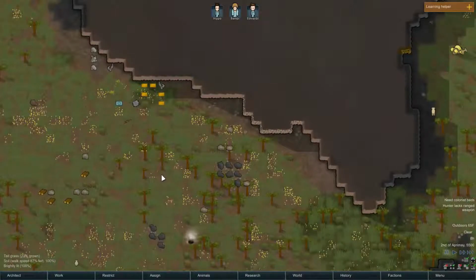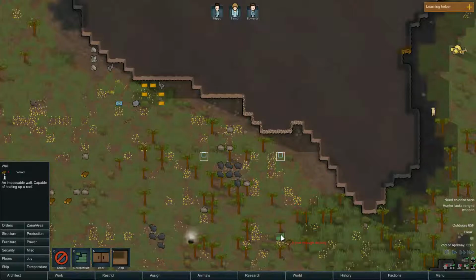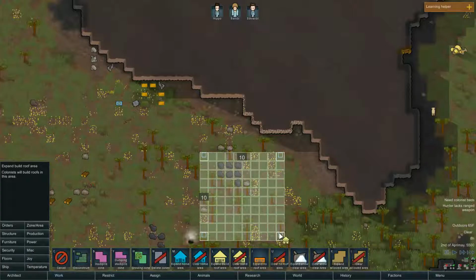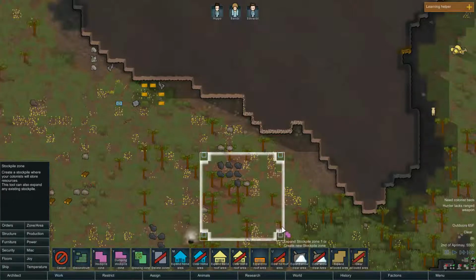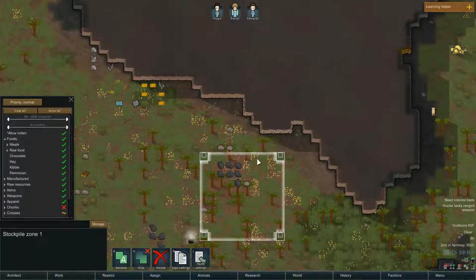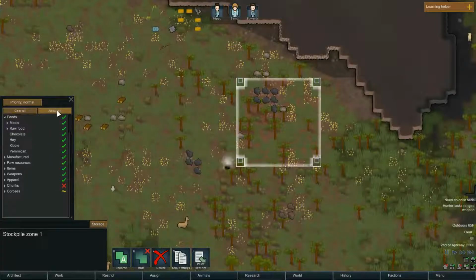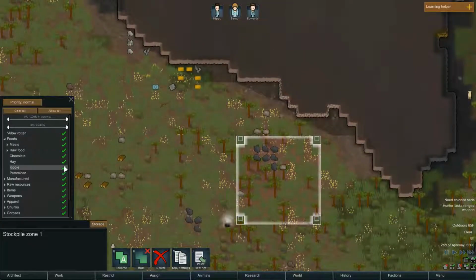All right, here's how it's going to go. I'm going to start with a bit of a square. I'm just going to put some posts up here, and then I'm going to add a roof build area, right? And then I'm going to put a stockpile zone right here. Now, in the stockpile zone, we want them to put pretty much everything for now. We're going to have them put everything in here, and they'll put it under the roof.